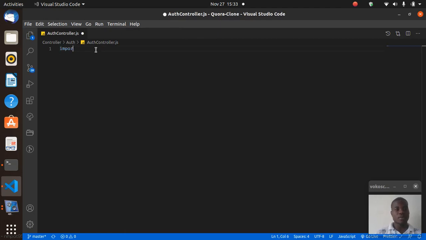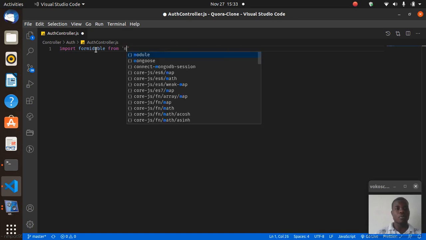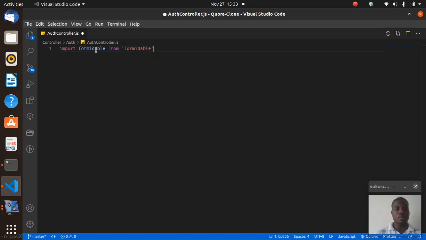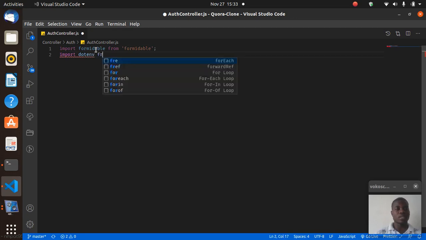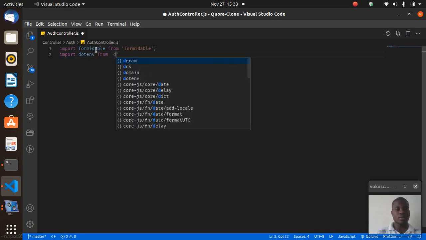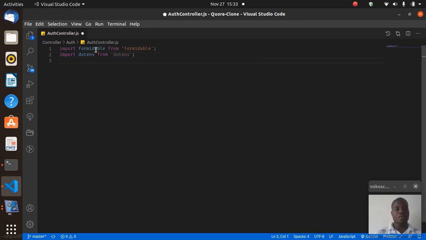We need formidable here for body parsing. We need .env to get our session secret. We need Cloudinary for potential file uploads.